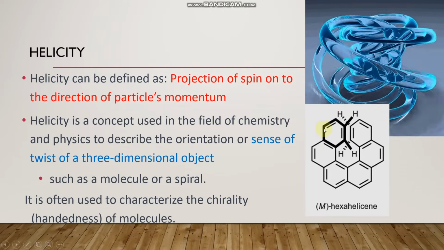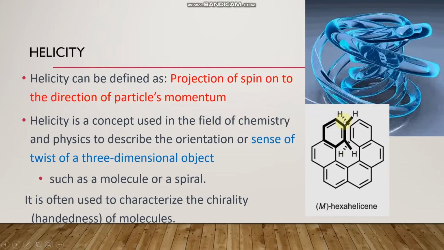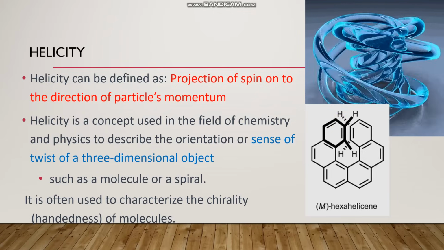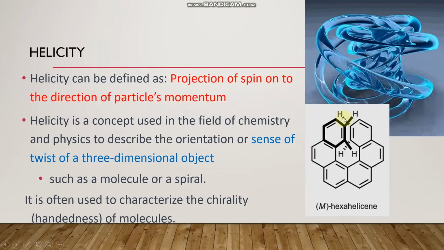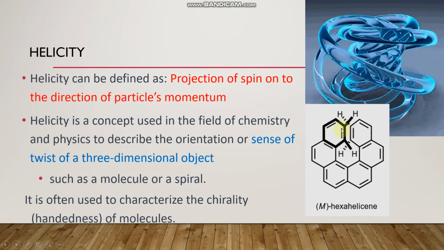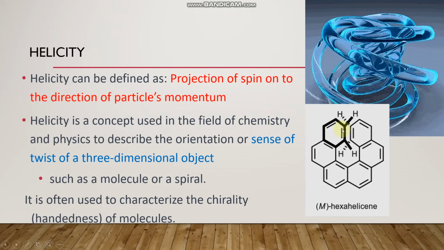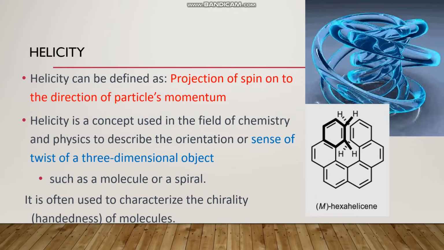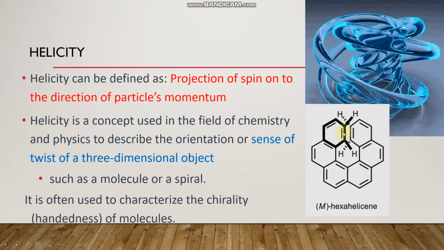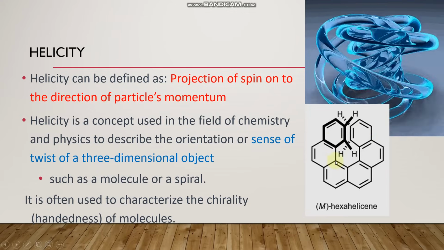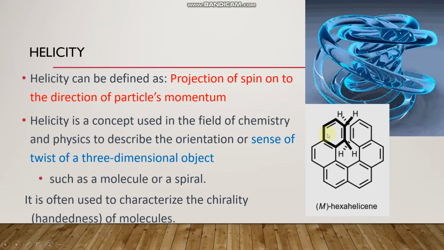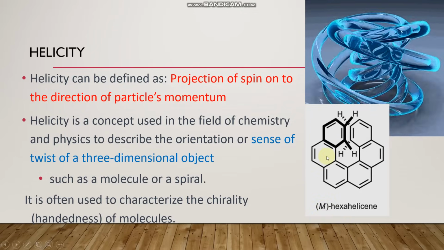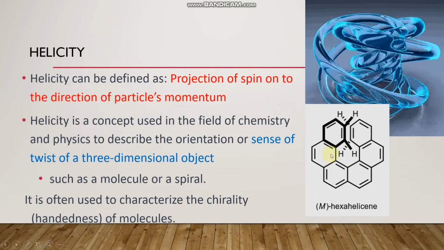Because we know from the stereochemical aspect that whenever you have a wedge-like structure in a molecule, it means that wedge has orientation above the plane, and the groups that are shown by a dotted line are below the plane. So according to stereochemistry, when we see the sense of twist or the direction of orientation of spin, we go from above to below side. So here we are moving from above to below side, and the direction is anti-clockwise. Anti-clockwise is shown by a minus sign. So here M stands for minus, right? And whenever we have a minus sign, we say that it's a left-handed twist, right?